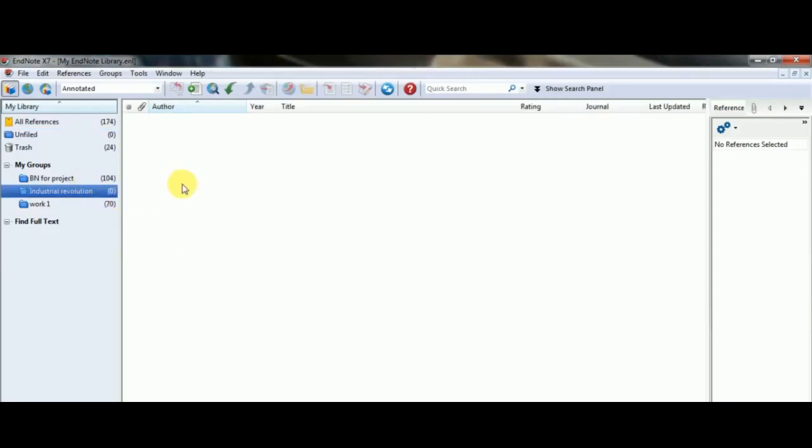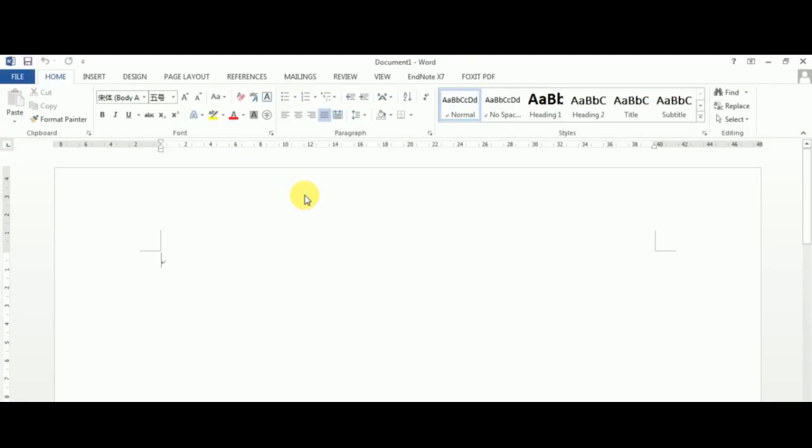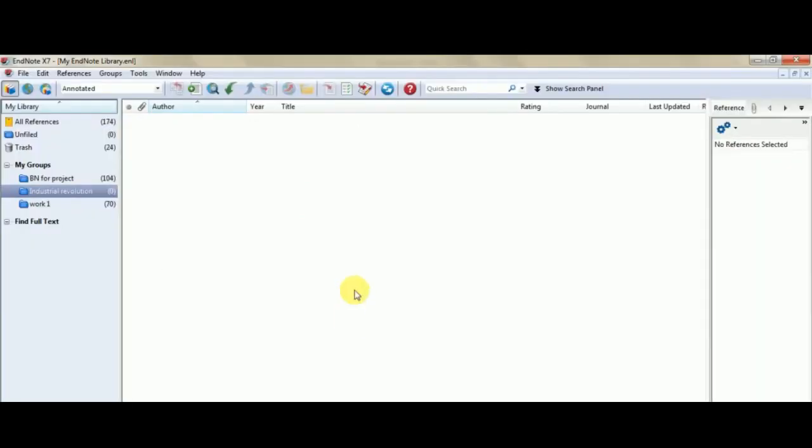Now what are those books? Those books are nothing but my references, or the journal publication references that we are going to put. Now how exactly do I use it? When you install the EndNote software, you will have this software along with a plugin in your Word. When you open up your Word file, you will see a plugin called EndNote. We'll be using this and the EndNote software to put references there.